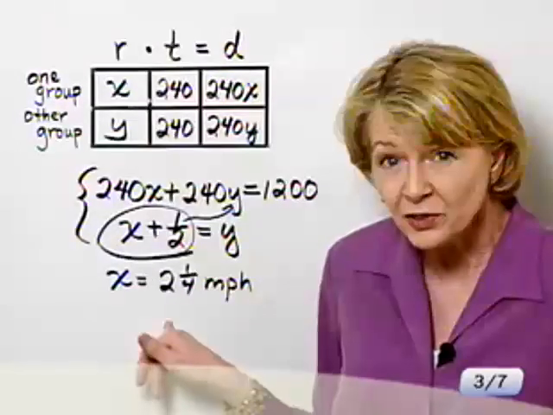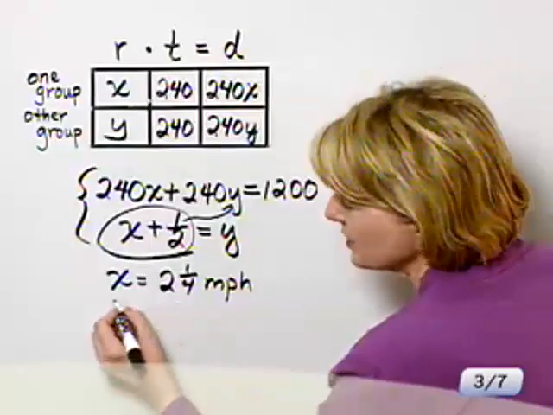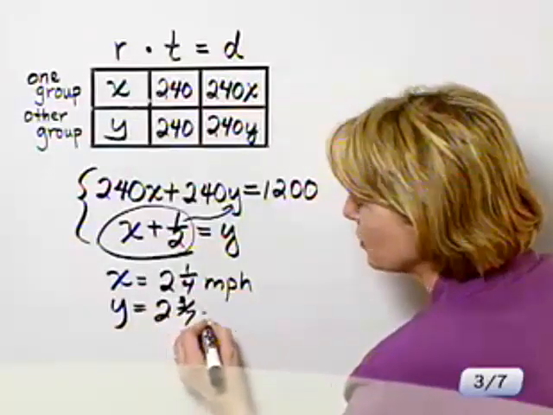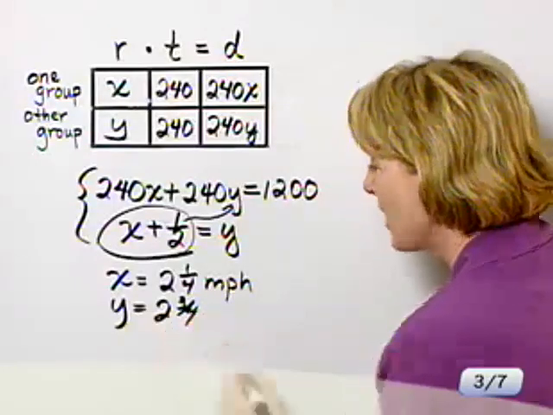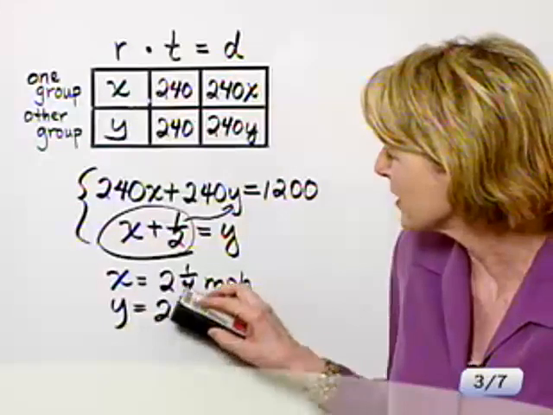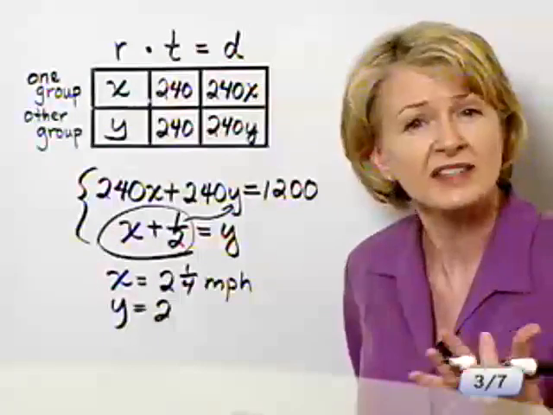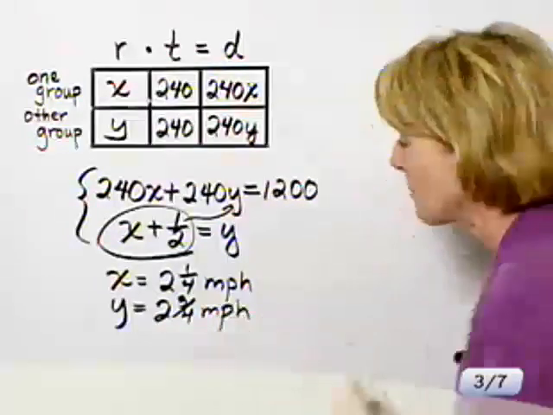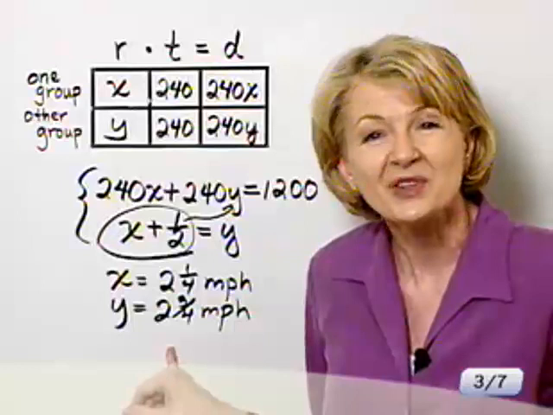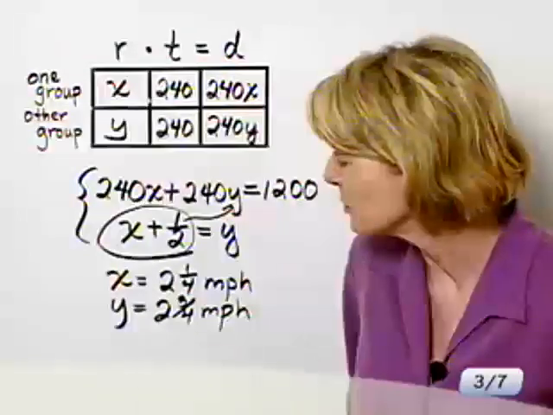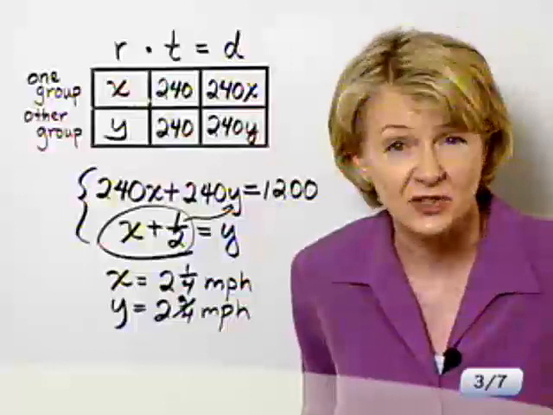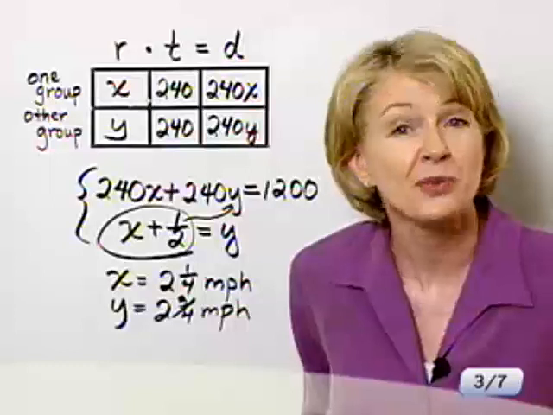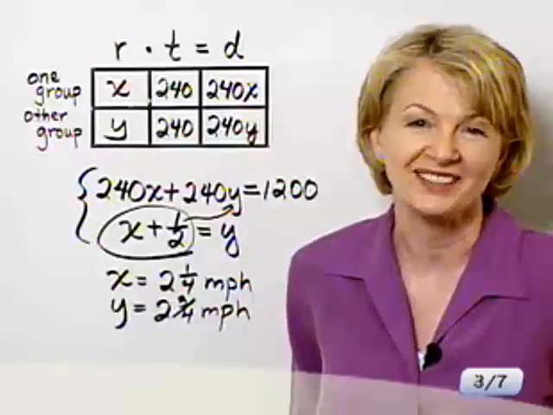How do you find the other group? The other group, take this rate, add 1/2 to it, and you'll have 2 3/4 miles per hour. Let me write that better. I'm thinking of it in a decimal, 2.75, but in a fraction, it's 2 3/4 miles per hour. And then I'll let you check by going to the original stated problem, check these two rates and make sure you're okay. One rate is 2 1/4 mile per hour. The other rate is 2 3/4 miles per hour.